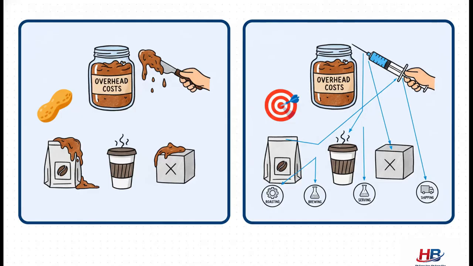Now, this really gets to the heart of it. On the one hand, you've got what people call peanut butter costing. And it's a perfect name for it, right? You just take this big old glob of overhead costs, rent, utilities, all that stuff, and just smear it evenly across everything you sell. It's easy, sure, but it's rarely right. On the other hand, you've got ABC. Think of this less like a butter knife and more like a surgical laser, precisely assigning costs based on what's actually happening in your business.